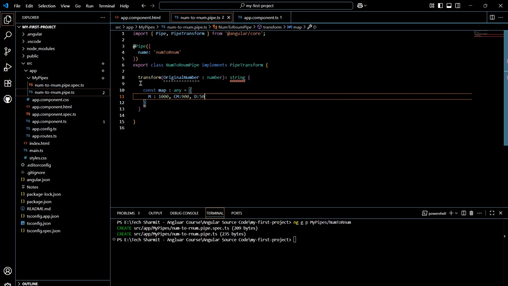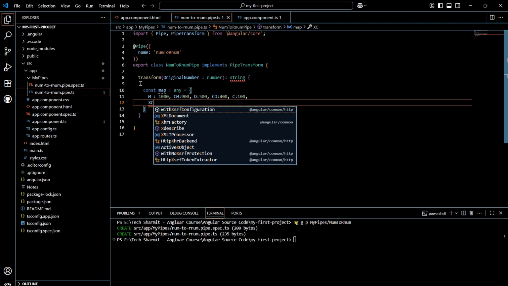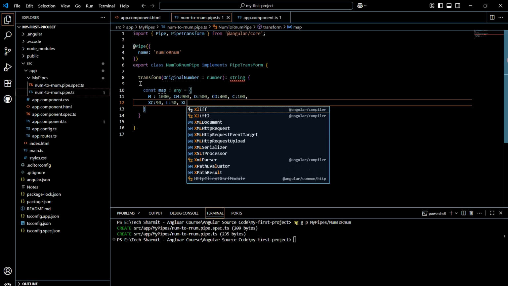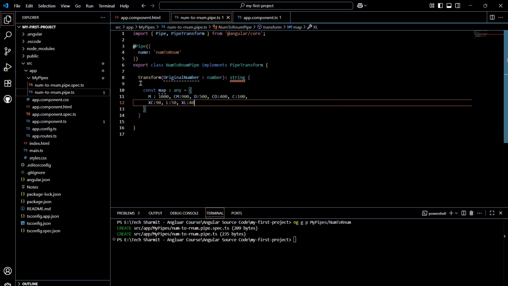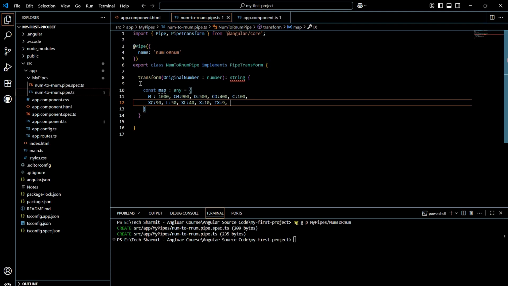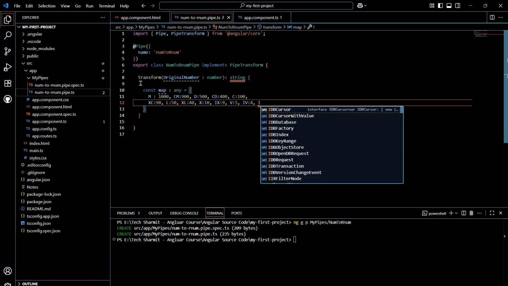Then D as 500, then CD as 400, then C as 100, then XC, that is 90, then L: 50, then XL 40, then X 10, then IX 9, then V, that is 5, then IV, that is 4, and then we will write I, that is 1.